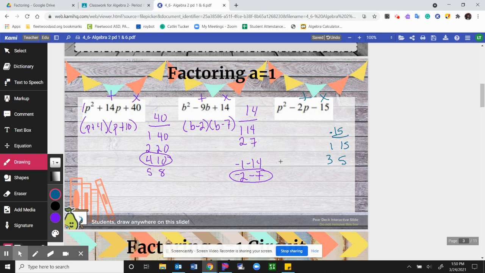Now it needs to be a negative 15, so that means one of them has to be negative. So it either needs to be a negative 1 and a positive 15, or a positive 1, a negative 15, or a negative 3, positive 5, or a positive 3, negative 5. And this is where we need to be very, very careful with our negatives.